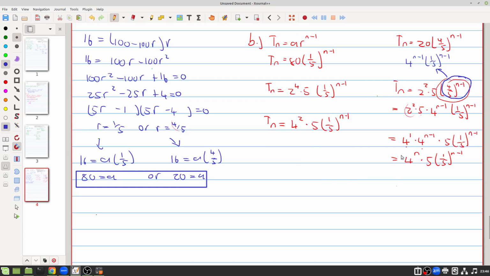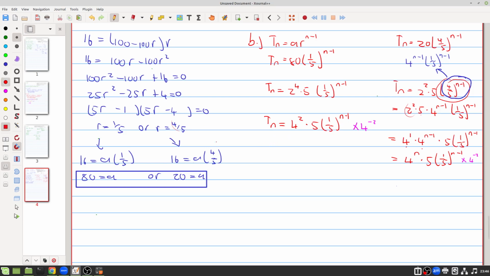So what I'm going to do is I'm going to say, let's multiply both of these equations by the same thing, okay? And see what happens. So I'm going to say, multiply this equation by 4 to the power negative 2. And multiply this equation also by 4 to the power negative 2. And then we see what it comes up with.